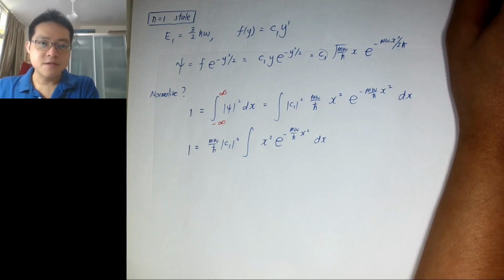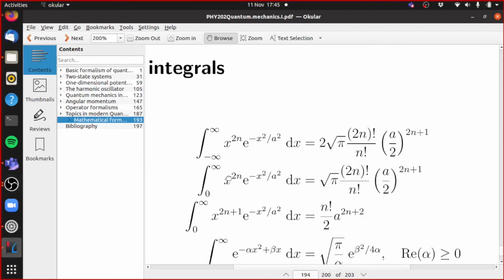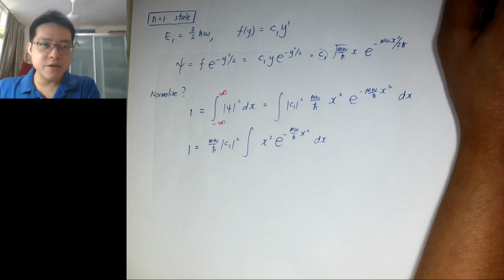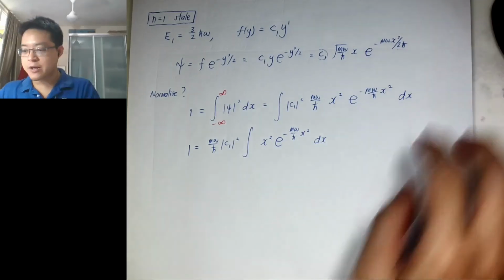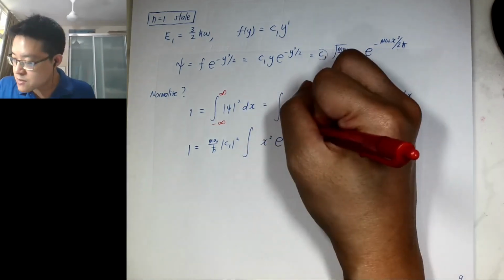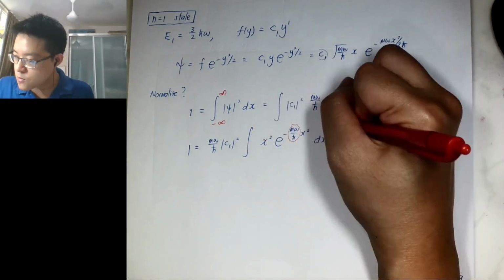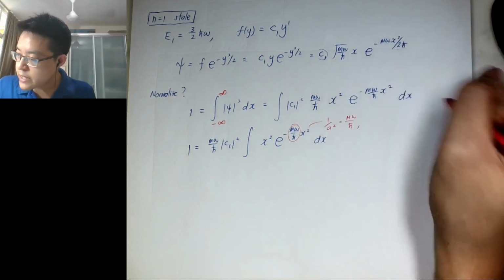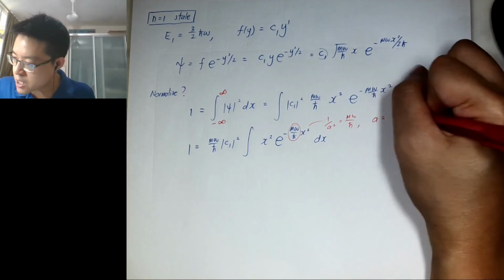Okay, so in the lecture notes, we have the convenient handy formula for anything with the exponential. In our case, n is equal to 1, so this is x squared, and then there's an a squared. This a squared will come out in the solution over here. To compare accurately, this is where you have to be careful. Even though we got a formula, we must be careful, right? According to this part, 1 over a squared is equal to m omega over h bar. In other words, your a itself must be h bar over m omega.